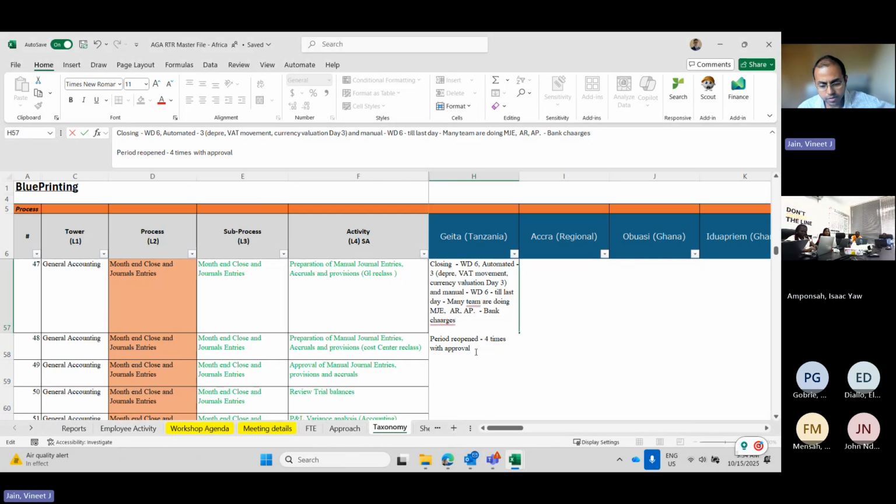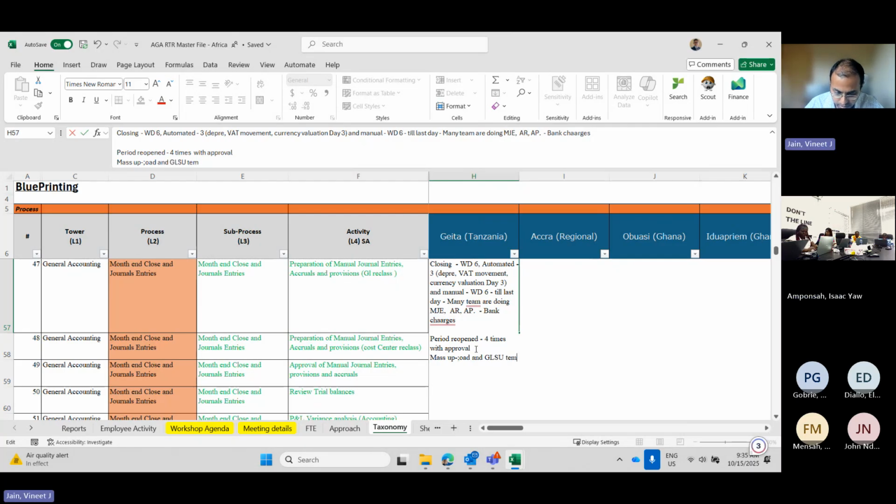Okay. So these journals, do you use a standard template in SAP, like GLSU, which you use for the journal entry to get uploaded in the system? Yes, it's standardized, the mass upload journal. Mass upload, what is the template name, GLSU? Do you use GLSU or different? Both. Okay, mass upload and GLSU.